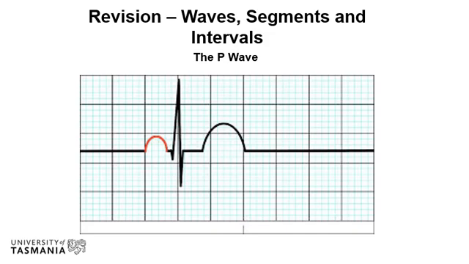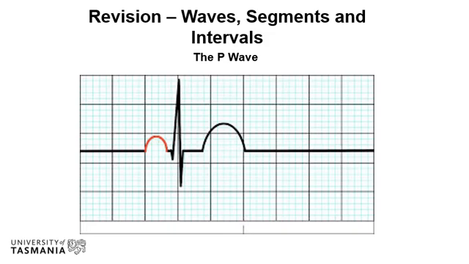If we have a closer look at the P wave, it's a graphical representation of atrial depolarization. With normal physiology, this is initiated by the SA node. The P wave can tell us many different things. A normal P wave followed by a normal QRS lets us know that the patient has normal conduction, which is originating from the sinoatrial node.